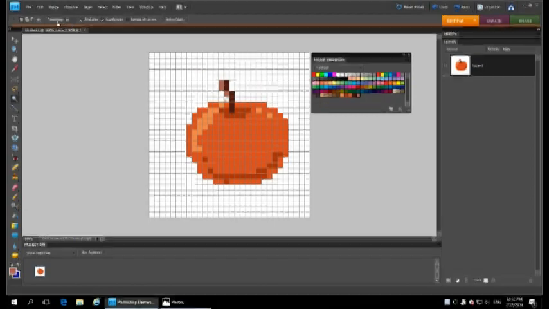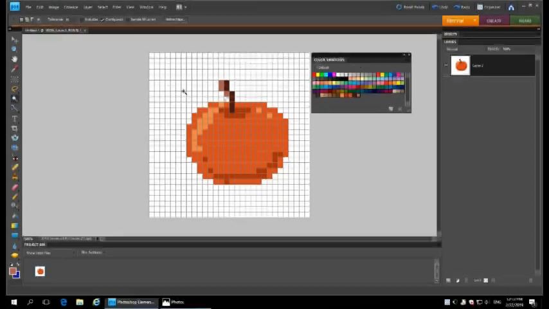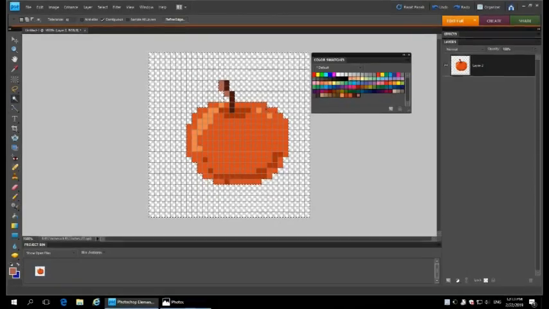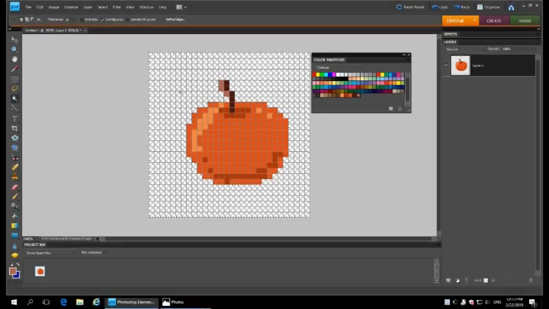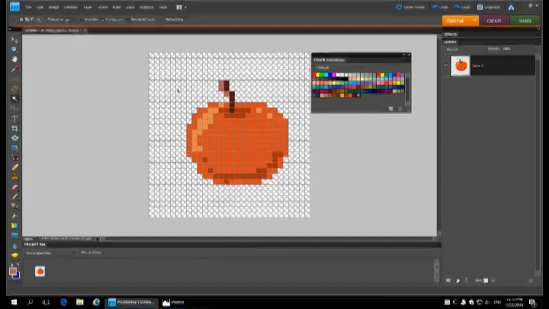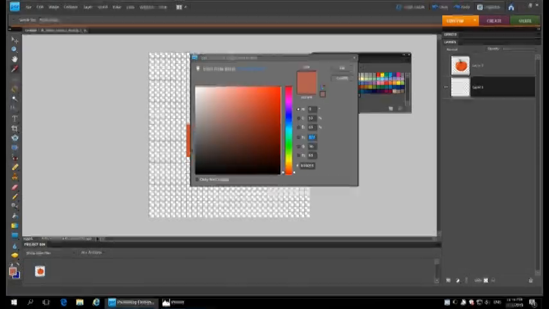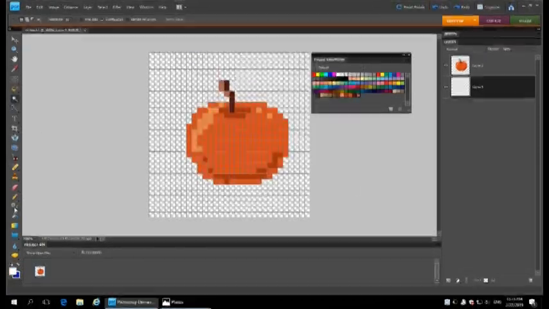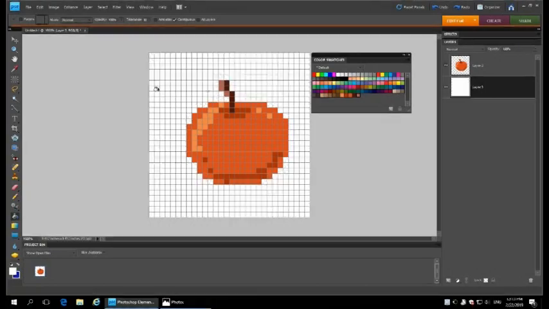Same thing with the magic wand tool. You'll want to take anti-alias off. That just basically smooths stuff out. So you'd click again, press delete, and that way you don't have that kind of smoothing effect on these tiny pixel images. Click anywhere in your selection to deselect it, and let's make a new layer and get the white there again. I feel a little bit silly for having done this, but we've fixed it.